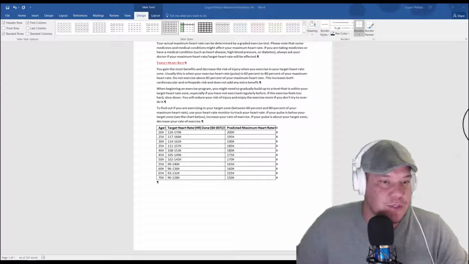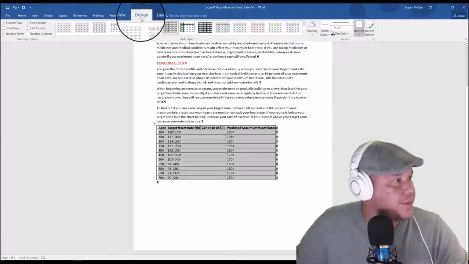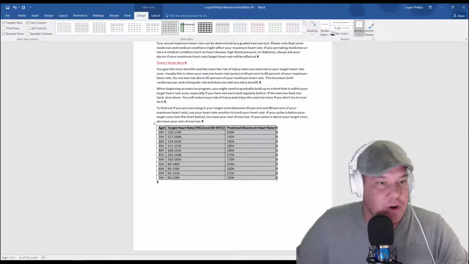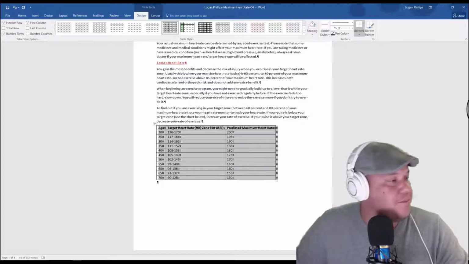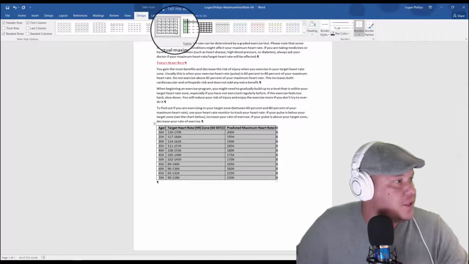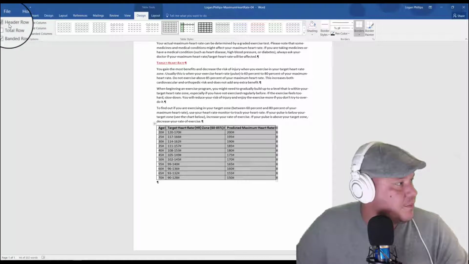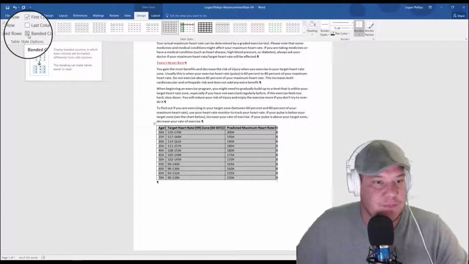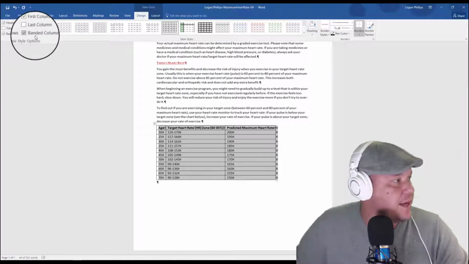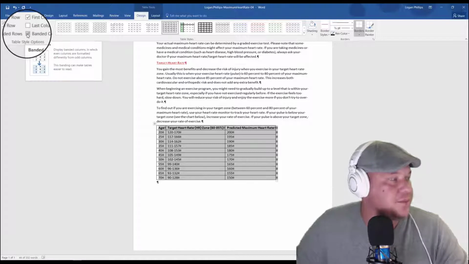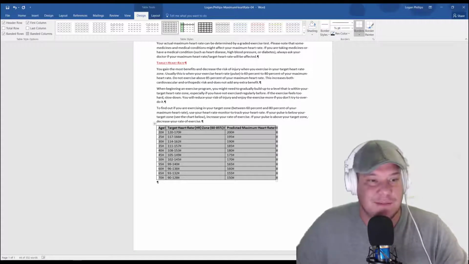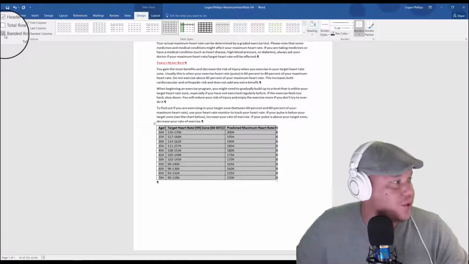We're going to click the Table Tools Design tab. So we have the Table Tools Design tab, and we're going to verify that the Header Row and Banded Rows boxes are selected. So let's go ahead and find the Header Row and Banded Rows boxes. You can see Banded Rows are selected.